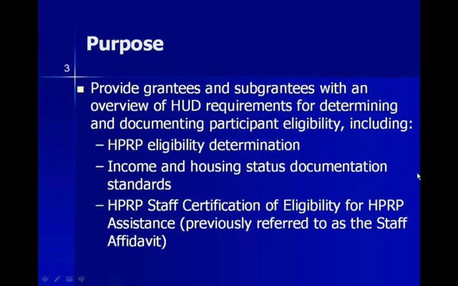In the same listserv message, notification went out that we have issued an update to the income and housing status eligibility determination and documentation standards. That was formerly two different documents that were posted on the Homelessness Resource Exchange. We have combined them into one document, and the standards have not changed. You won't have to change the way that you're running your program. We just combined them into one document for ease in reading and provided a little bit of expanded guidance on a couple of issues that we know grantees have been struggling with as they've been implementing their program. So I just want to make mention that those two things have been updated and are on the HRE.